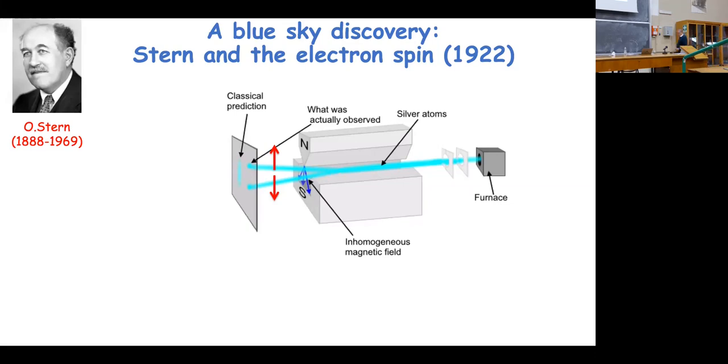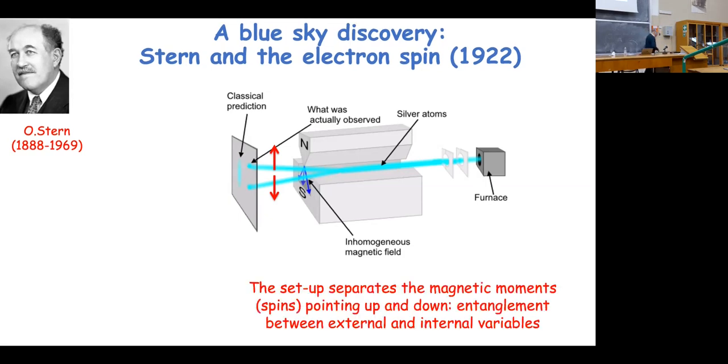And to his great surprise, what he observed is, in fact, that the atomic beam was just dividing into two parts. One part of the beam was going up, the other part was going down. And what he discovered in this experiment is the spatial quantization, which I discussed last week, the fact that the spin or magnetic moment, atomic magnetic moment, can only take discrete values along a given direction. In this case, what he was observing, in fact, is the spin of the silver electron. In the outer orbital of silver, there is one electron, and this electron can point up or down, and he saw for the first time this spatial quantization.